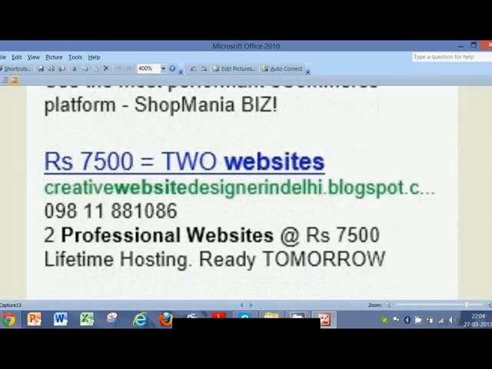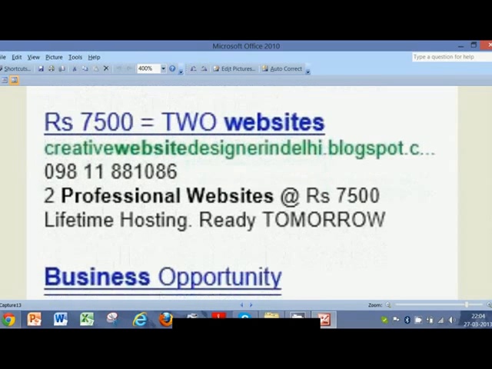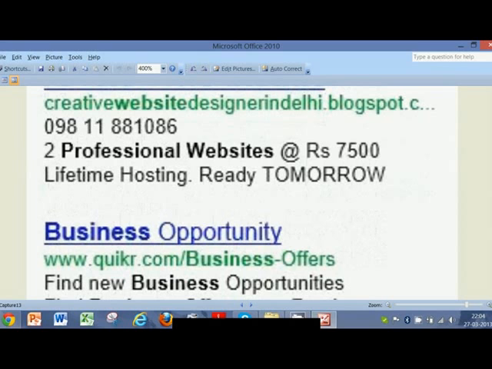This offer is no longer valid, but yes, when I create an ad, I make sure that I have an offer, and that offer is spelt out in rupees, so that, remember, the person coming on Google is searching. When we are in the search mindset, we would like to have the solution to our search ASAP, as soon as possible. The moment you see a solution to a problem, you will click on that and ignore the rest.